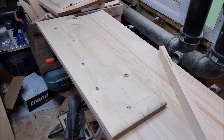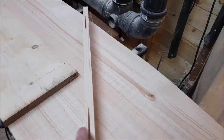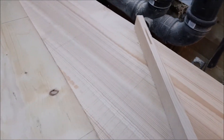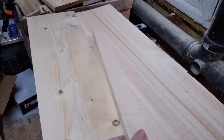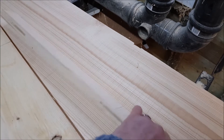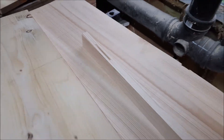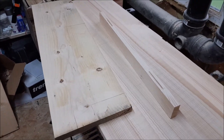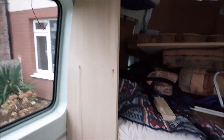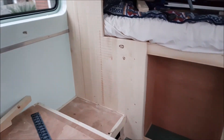We've got a filler and that's the sort of depth we need. We're making slots to put some biscuits in and lining up where we're going to put some screws to hold it all together. We've now put the partition in on that side — extended it, comes right down, screwed in from the back, nice and level.